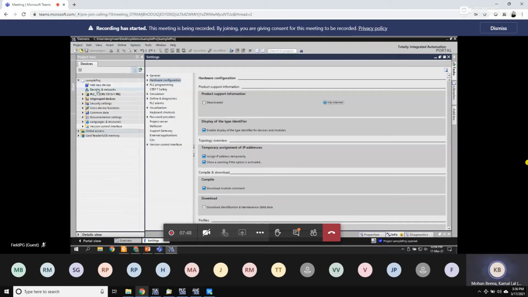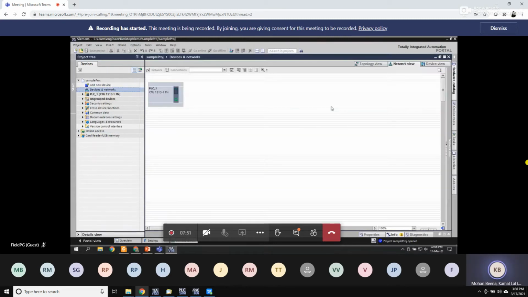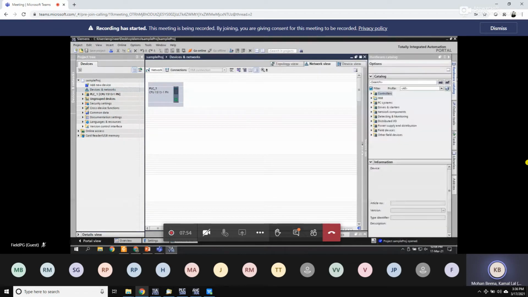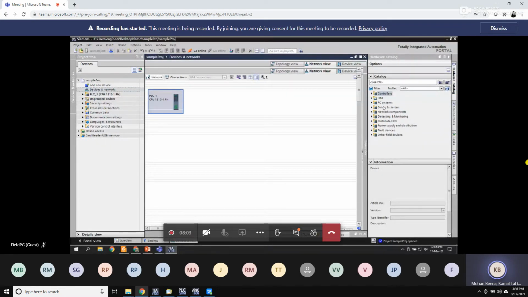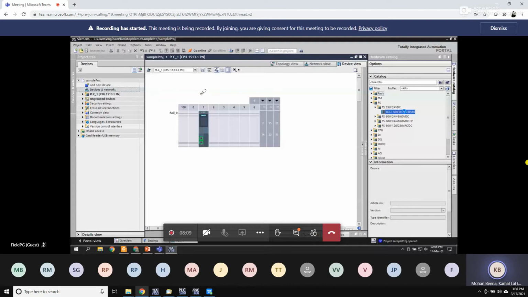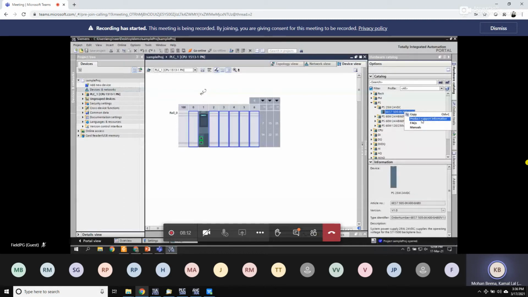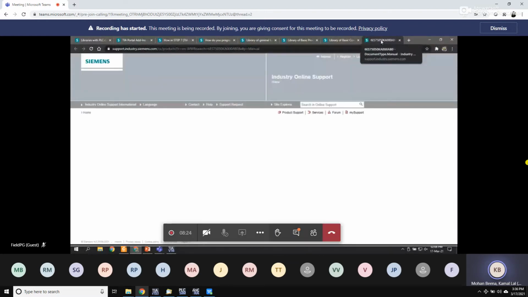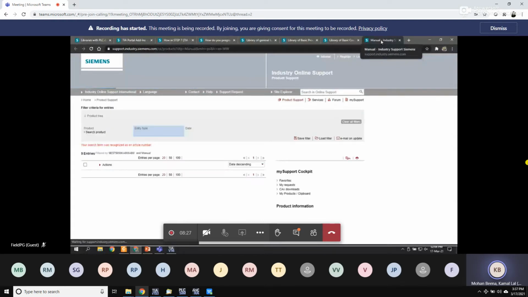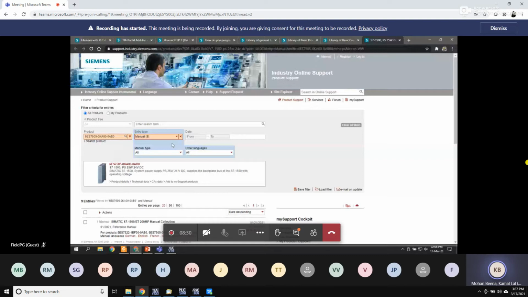If you have this product support information via internet enabled, then you can come to your TIA portal hardware catalog, maybe in the network view or in the device view, it doesn't matter. You can take any of the products that you want and right click on them, and you'll get some options which will take you directly to the product support site. If you want to know all the manuals related to this particular product, you select it and it will directly take you there. Of course, you need to have internet connectivity in the system, but once you have it enabled, you reach it directly with the necessary filters, viewing all the information related to that.